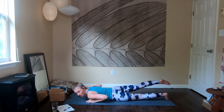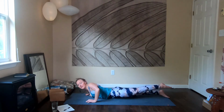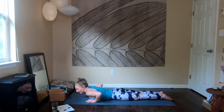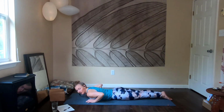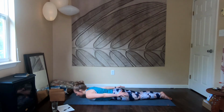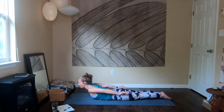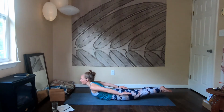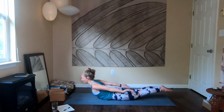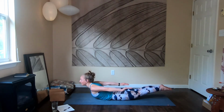Legs behind you, lift onto one hip, reach your leg out, and the other one, just finding a little bit more length here. Toes are untucked, they can be parallel, or you can bring your legs together so your inner ankles reach toward each other. Reach your hands back behind you, palms up, reach your shoulders up and back, keep reaching your fingers back until your chest comes away from the mat, point your toes, your legs may come away. Take the gaze off your forehead, try to reach your fingertips to your heels as your heels lift up.